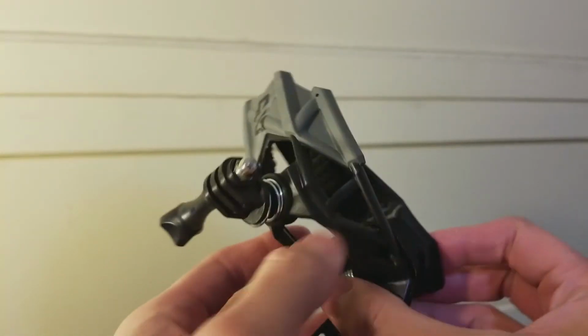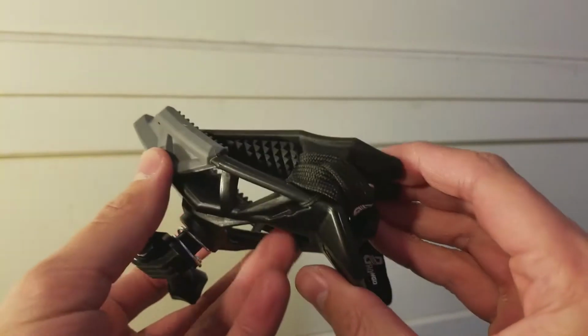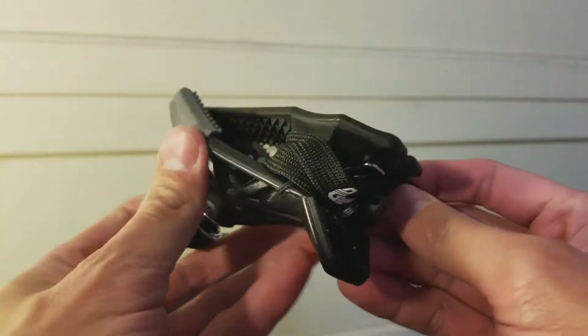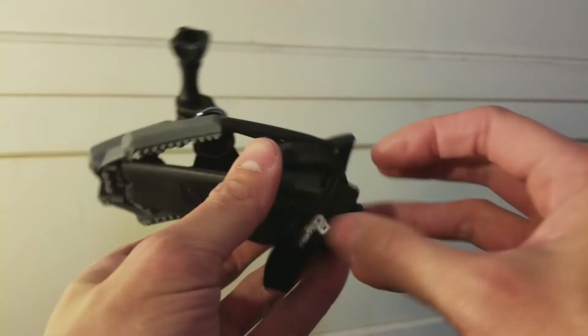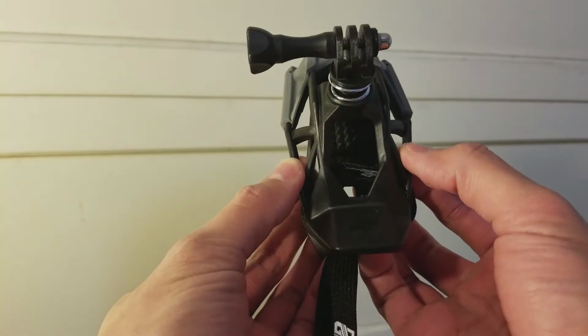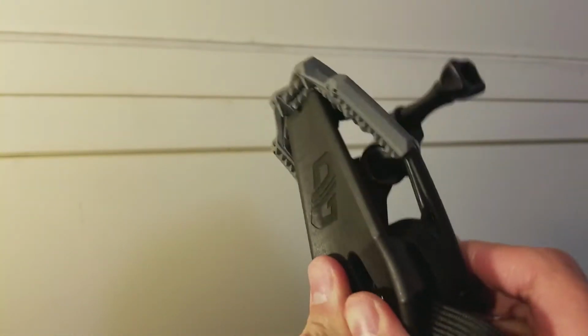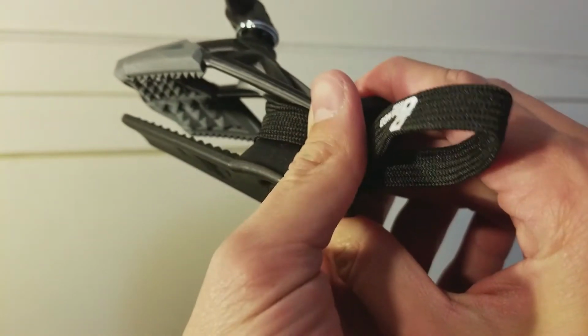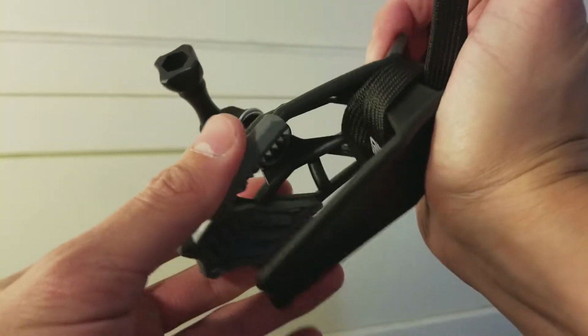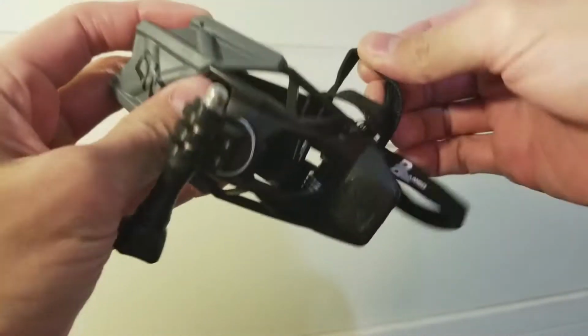Alright, so we got it out of the box. It is simply just a mount. So you have a strap. Okay, we wrestled it out of the box. It doesn't take much. I took out those two zip ties, and then it's gripped into the packaging, so you ungrip it. Here's the hinge mechanism. It's really stiff, so you've got to be careful not to snap it and catch your hand in there.